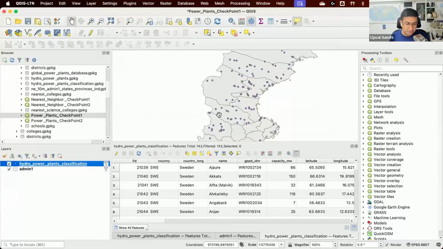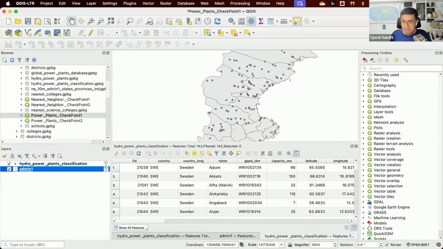What I want to do is generate an Excel file where I have the name of the state along with the list of all the power plants in that state. This is not straightforward to do using the tools or any other analysis, but with expressions, we have much more control over how we can use these overlay functions and extract data out of them. So let's see if we can do this with expressions.